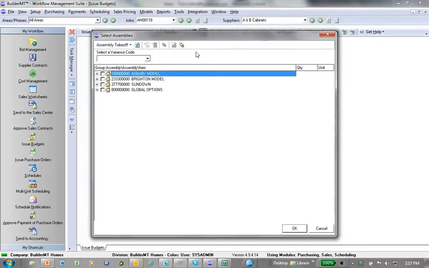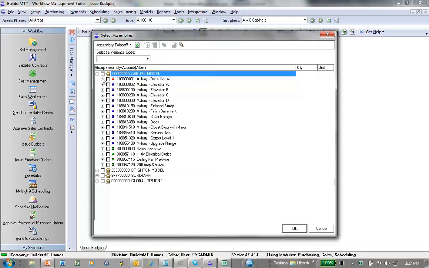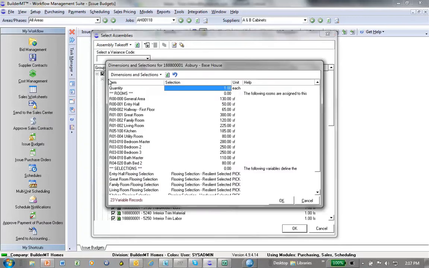When I go into Add Estimate, you'll notice here are my basic options and my basic plans and elevations or assemblies. If I wanted to go ahead and add an Asbury base house, maybe it's a spec house, or I want to do this manually, I can do it through this process. Everything that I'm showing you though is typically done in Sales Simplicity. If you're using the Sales Simplicity software and you're integrating it with WMS, everything that you see here is basically going to happen over on the Sales Simplicity side.